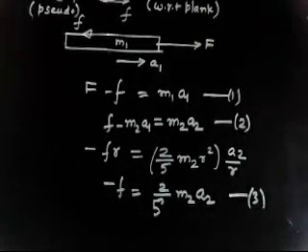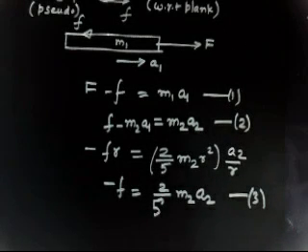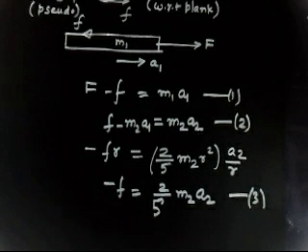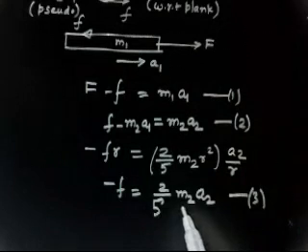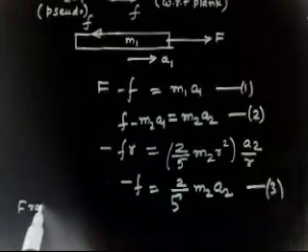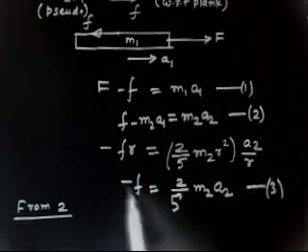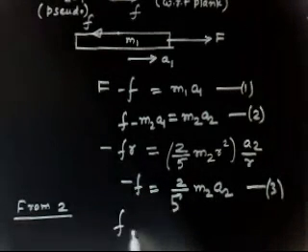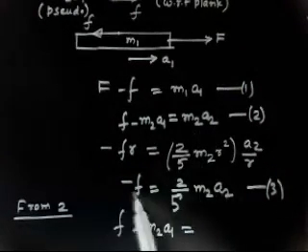Now I can solve equations number 1, 2, 3 for a2 or a1. So what do we have to find out? We have to find out a1. Let me see what the question asks. Find the acceleration of the plank as well as the sphere, so both a1 and a2. Let us plug this value of a2 in terms of F here. From equation 2, m2 a2 is nothing but minus 5 by 2 F. So this is F minus m2 a1, and m2 a2 is nothing but minus 5F by 2.